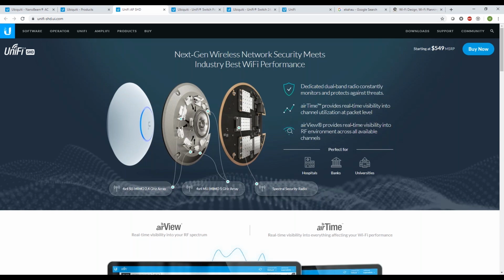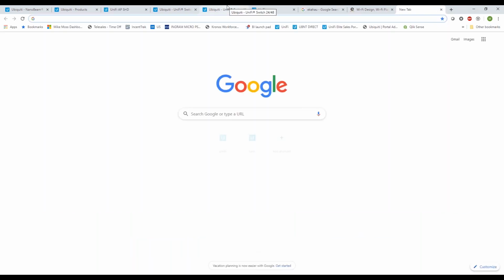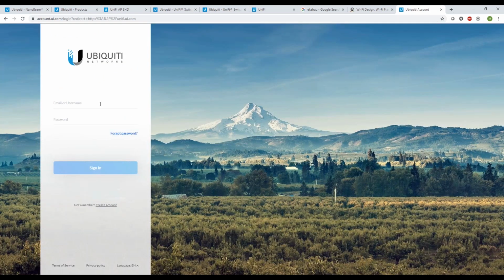So it's tricky. The cloud portion of this solution is a cloud portal that Ubiquiti maintains free of charge, and all your cloud key is doing is pinging that portal, or rather, the portal is pinging your cloud key when you enter your credentials. So if you just go to unifi.ui.com, that takes you to your login page. When you enter your credentials, the UniFi Cloud knows what physical cloud key your credentials are tied to, and it's able to connect you to that cloud key. Obviously, you've already locally gone into the cloud key and enabled cloud access. That's the requirement. So you would go into it locally on your network, enable cloud access, and then the UniFi Cloud is able to access it.